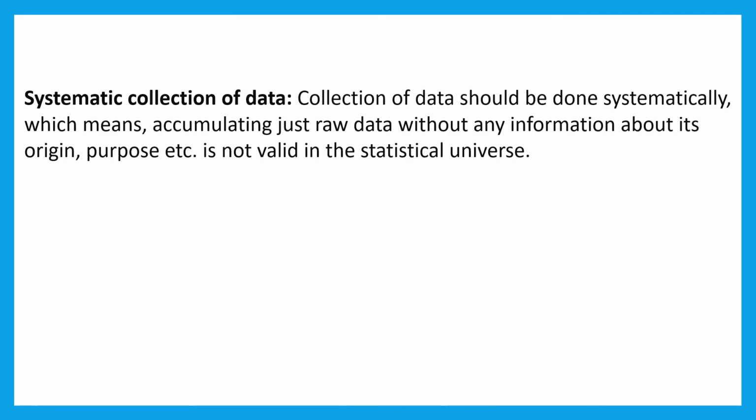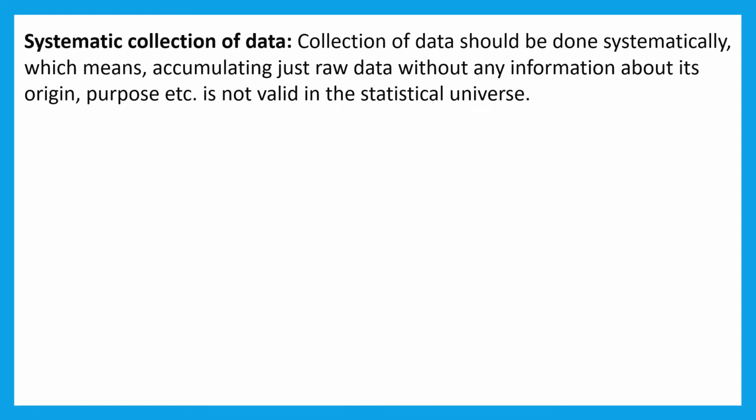Next one is systematic collection of data. However you want, you cannot collect the data. Whenever you collect data, it has to be in a systematic form. The collected data should be gathered in a systematic manner. The origin, purpose, etc. have to be informed in a proper manner. Otherwise, it is invalid in the statistical universe.